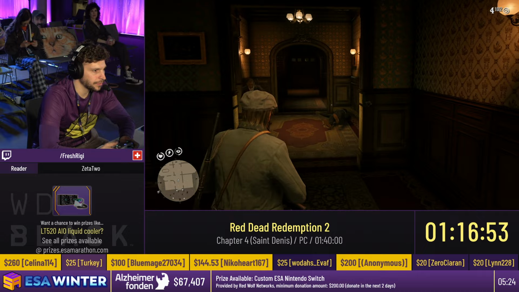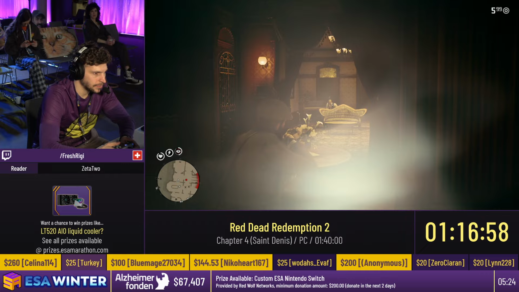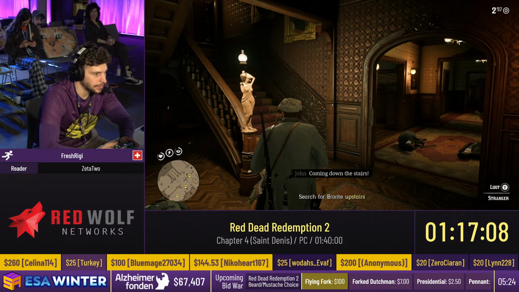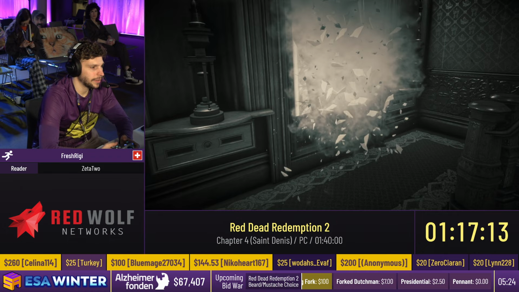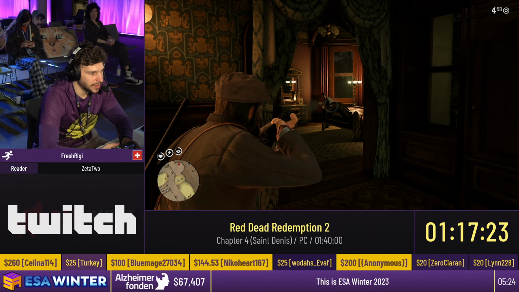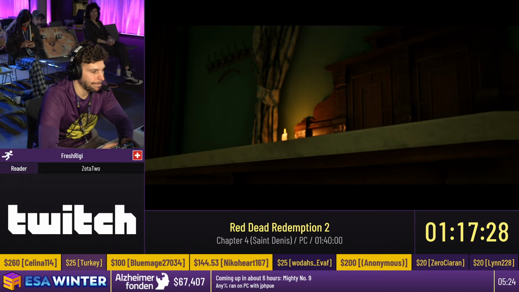Take a specific route through the house here. I use the shotgun here. The guy we're looking for.